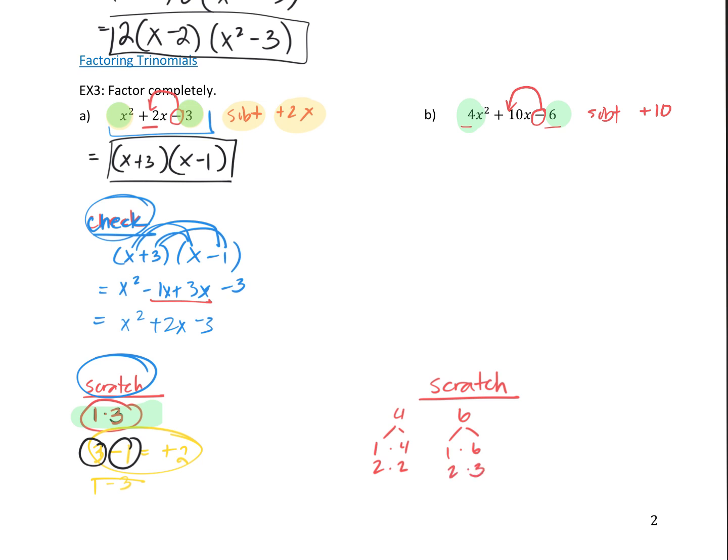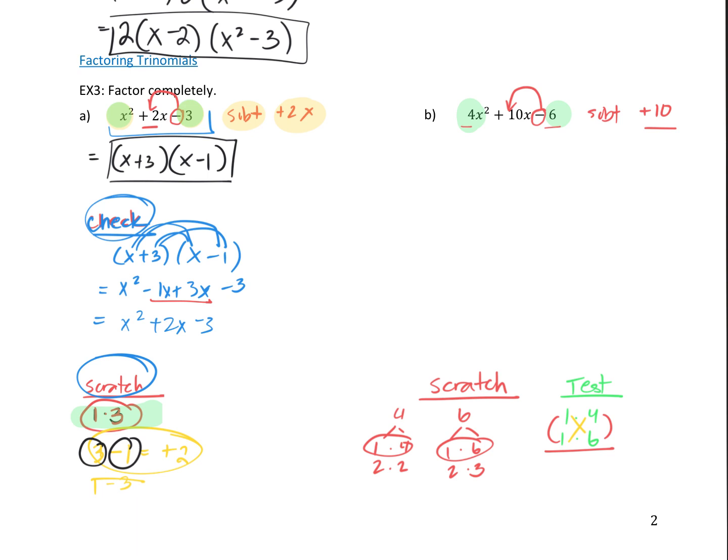Now, we have to figure out if we can multiply these terms around and then add their products and get a 10. So let's see, I'm just going to pick the 1 times 4 and the 1 times 6. You have to pick one term from each to test with. So let's do the testing. 2 ways to test: crossway, or the 4 times the 6 and the 1 times the 1. Let's do the first one.